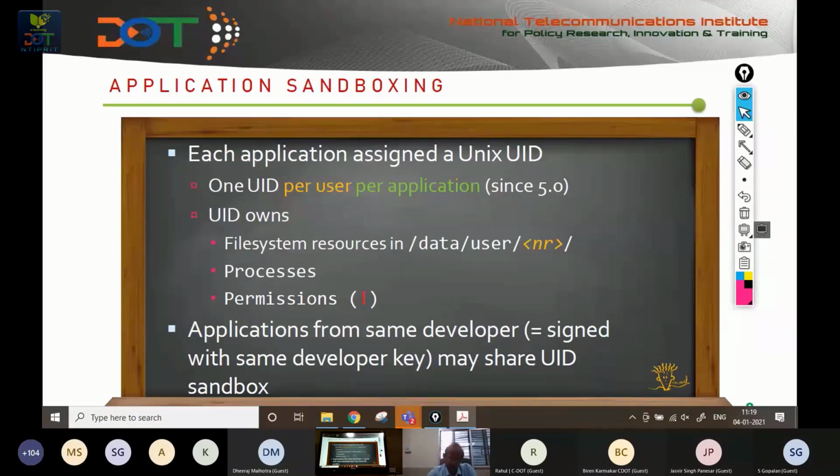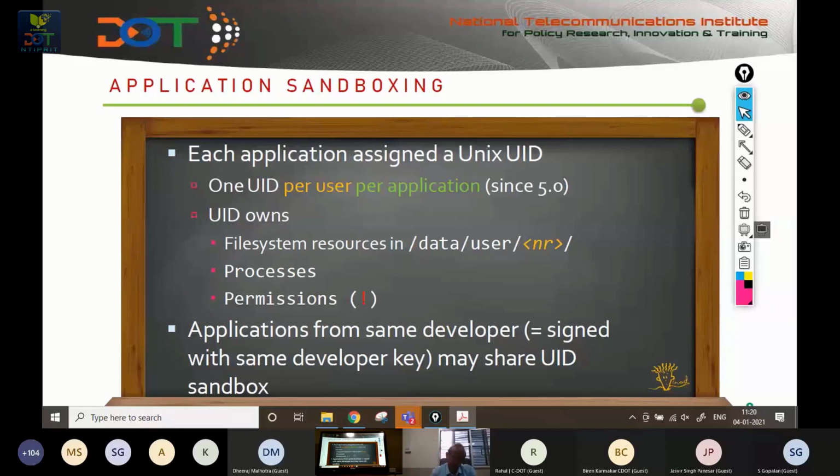It means every application has its own container. So if an application is installed on your phone, it resides in its sandbox or container only. It will not be able to communicate with any other application. Whenever you install any application, it is assigned one user ID, that is UID.